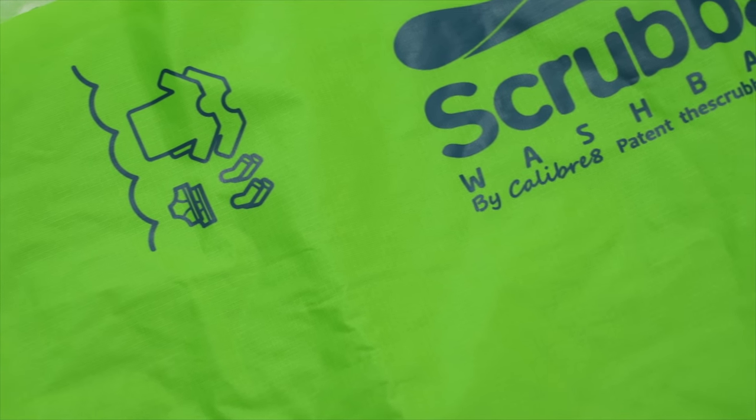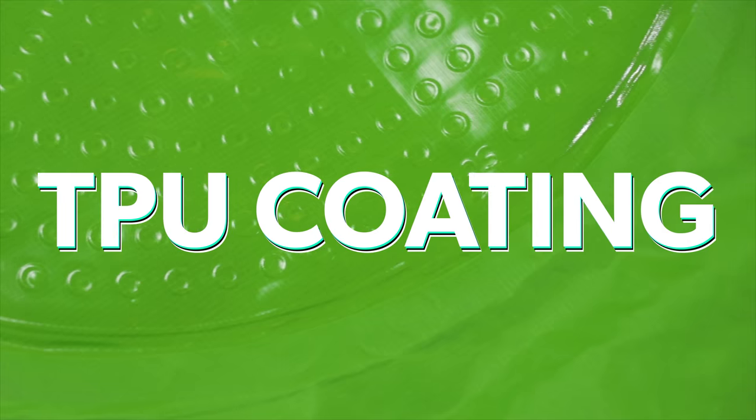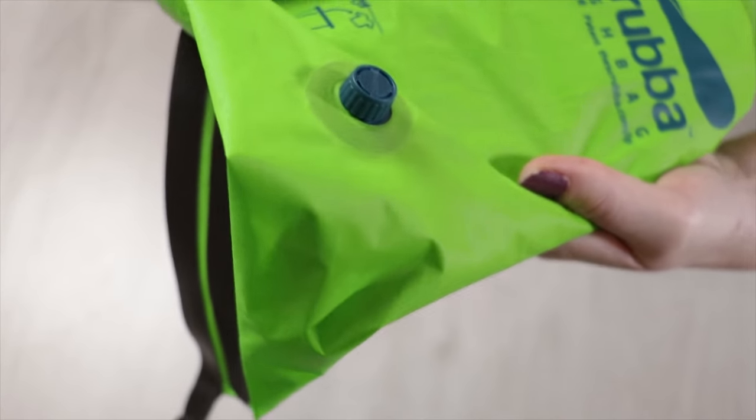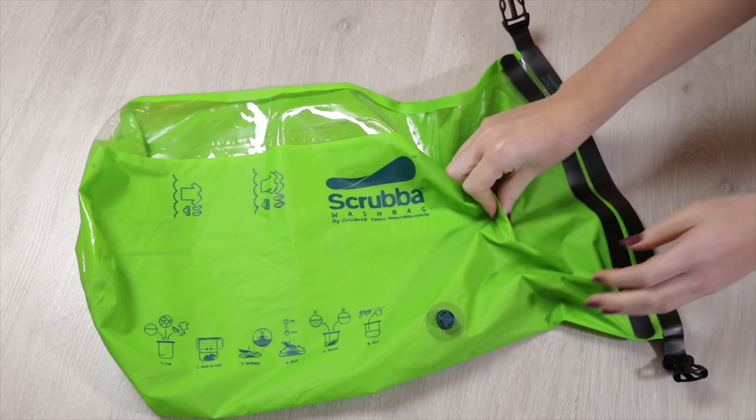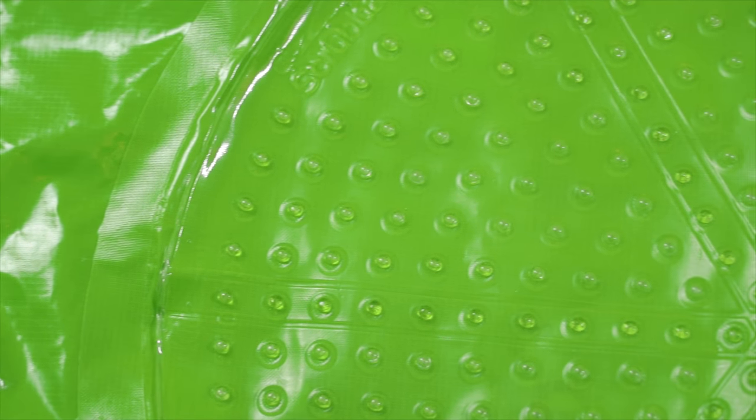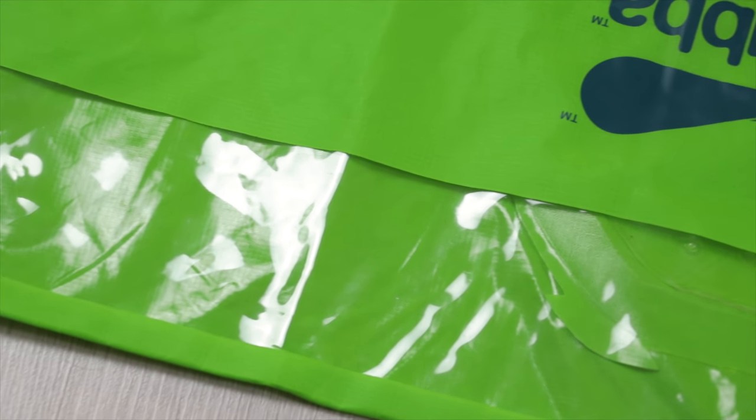Getting into the materials, the Scrubber wash bag is made from 40d nylon with a TPU coating. Nylon is a commonly used fabric regarded for its durability whilst remaining thin and flexible. The 40d part refers to its denier, which is a unit of textile measurement — in our testing we found 40d to provide a great balance of strength and lightness. The TPU coating makes it waterproof, which is pretty important, and also increases strength and helps with abrasion resistance. We did find these materials give the bag a slightly crinkly and plasticky feel, but it's clear Scrubber thought long and hard about the materials and everything has come together really well.